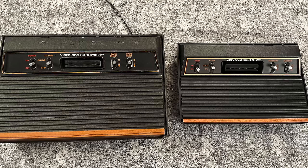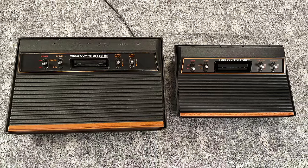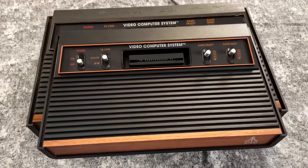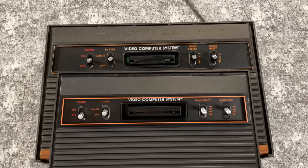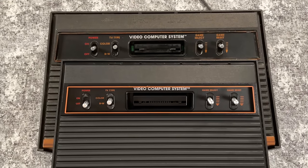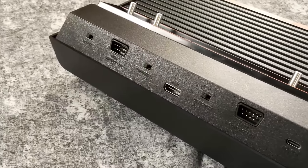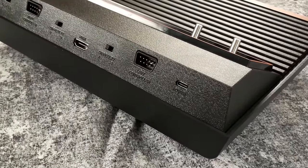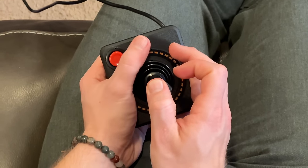Getting back to the system itself, you can see it is basically just a smaller version of that classic console. I absolutely love the job they did here — you can tell they knew exactly how to make this. It has all the right switches and they feel really good, yet it outputs HDMI which is awesome. You are going to be using a legit Atari joystick, and if you've never used one before, it only has one button — just directions and one button. It's hilarious.